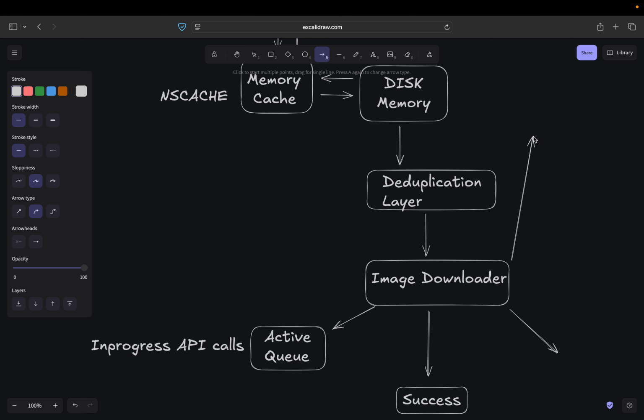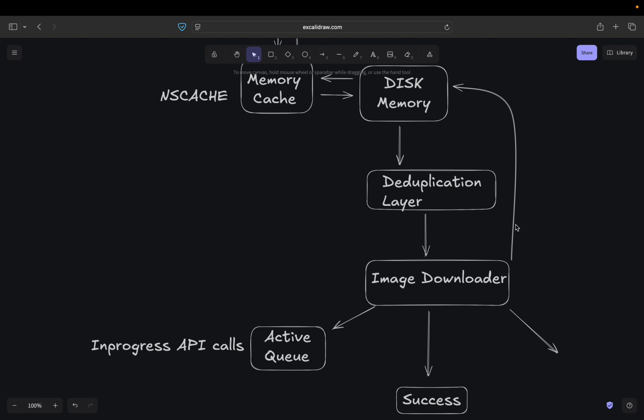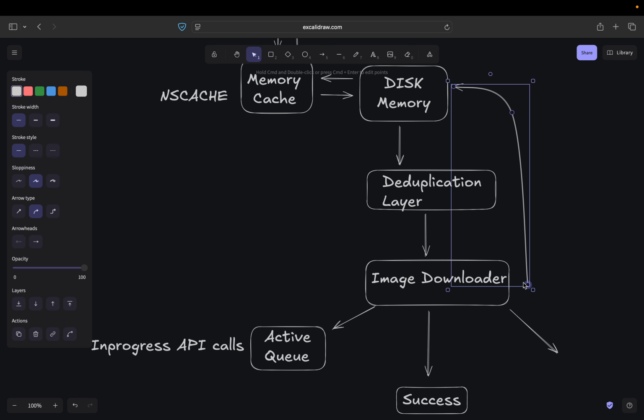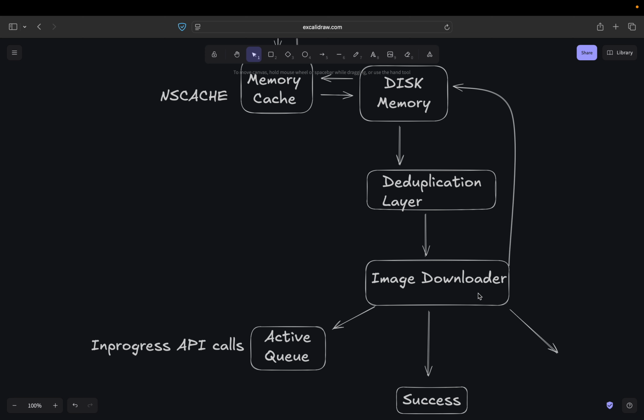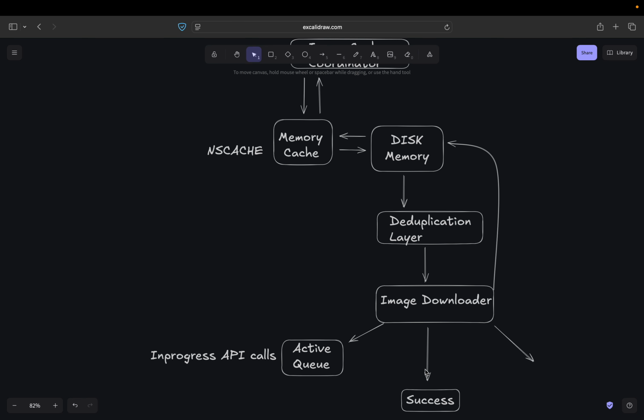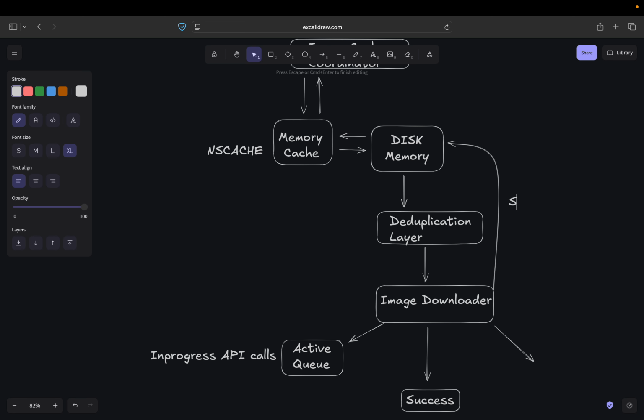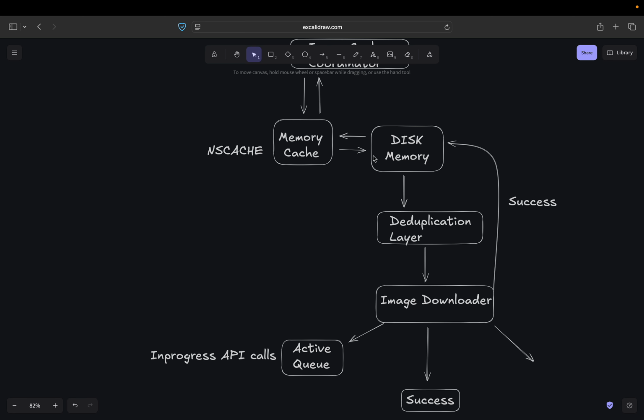We pass them in the success queue temporarily so we know it is a success, and on success the image downloader passes them for storing in the disk memory as well as in the memory cache. That is the success flow.